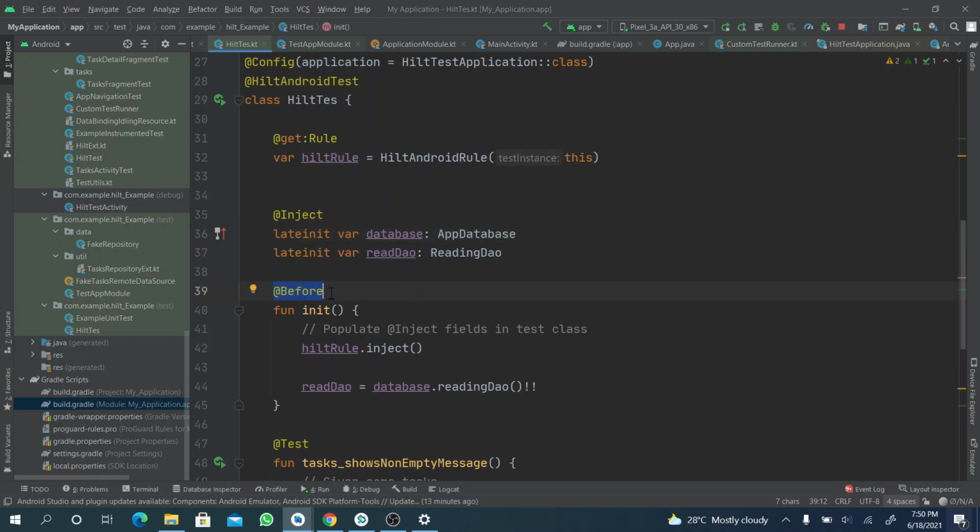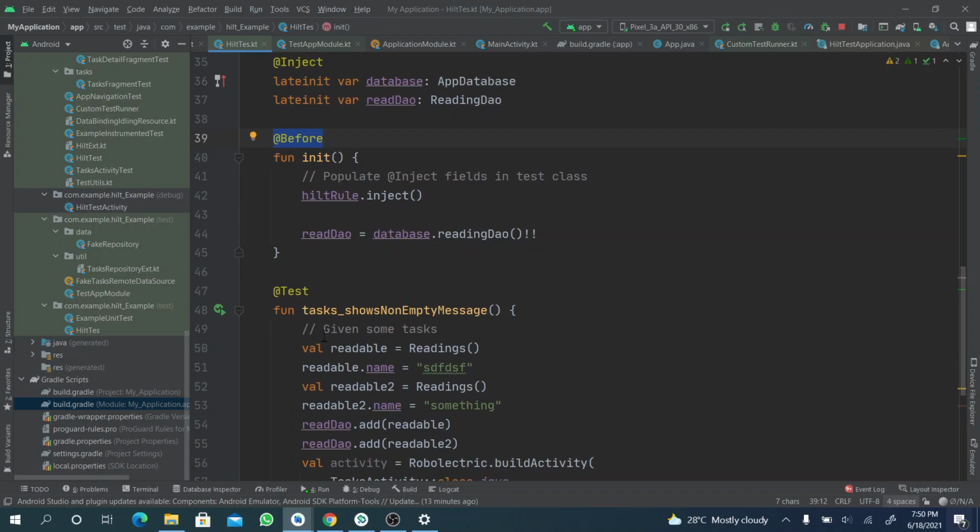If you are new to testing, what this annotation does is, anytime you are running any of the tests, it will call this first, before any of your tests. Hilt wants us to inject this in our before method before our test continues. So I inject in here, then let me run this and let's see what happens.